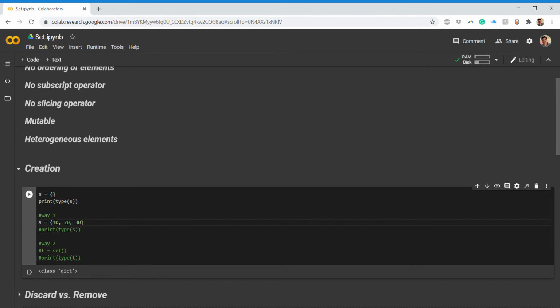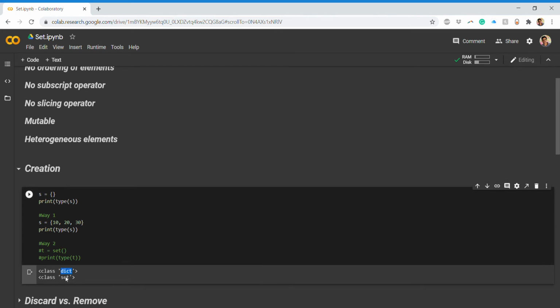This is the first way of creating a set. 10, 20, and 30 are the elements that I put. Whenever you do the initialization as well as definition, you have to put the elements. So this is the static way. For this you got a dict, and for this you get a set. There is another way of creating a set, and that is by calling the set constructor.